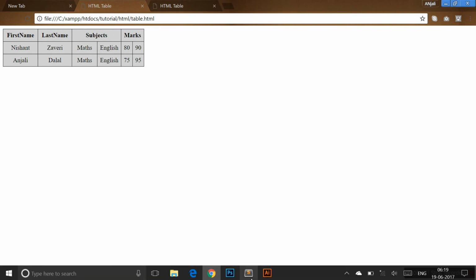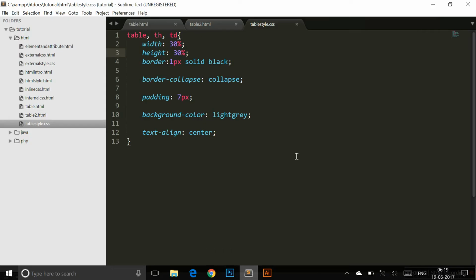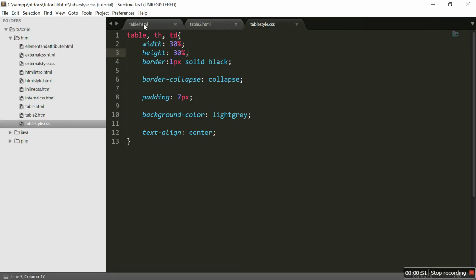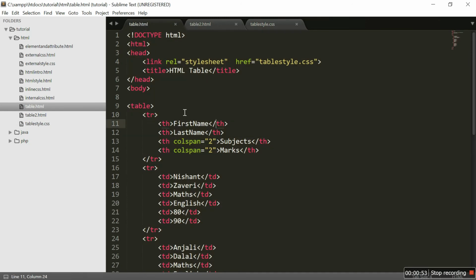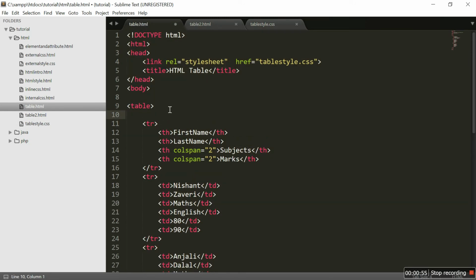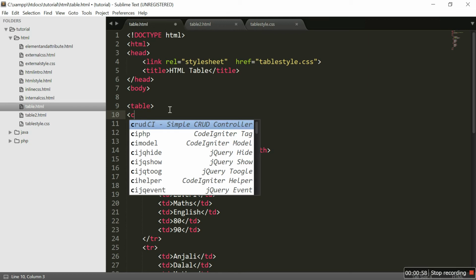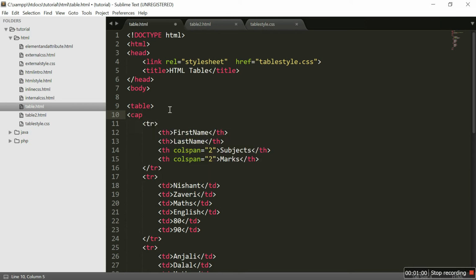So now you can also give captions to your table. So now let's give them. Caption is always given inside the table tag. So here the caption is marks table.